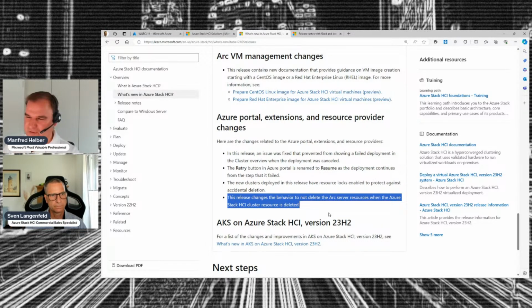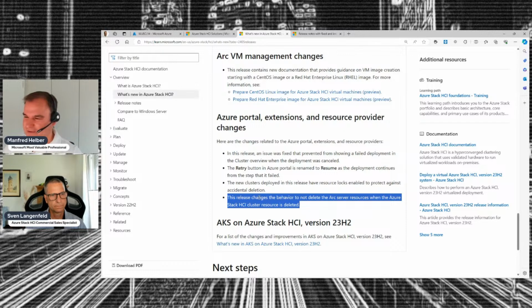This happened because, and I was surprised when I heard this, but it seems that there were customers in the field that removed nodes from an Azure Stack HCI cluster. Because they had some issues and they thought, if I remove the node, then everything is good again. But removing a node from the cluster should be the last thing we do when we have tested everything else.